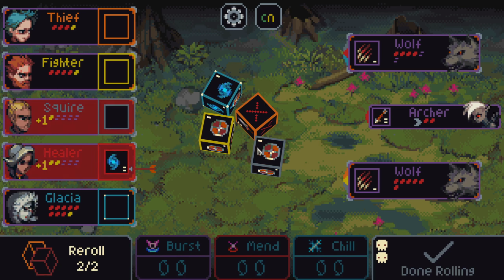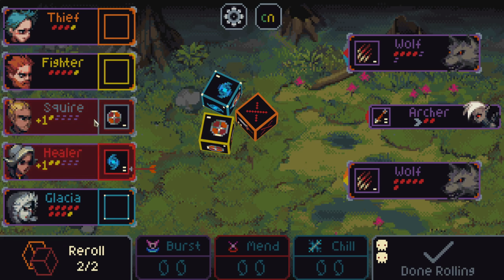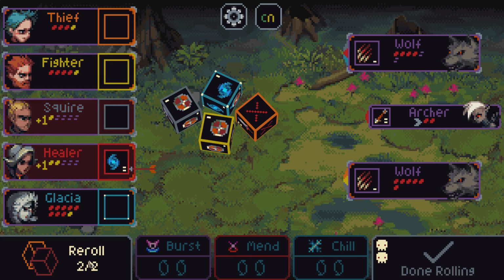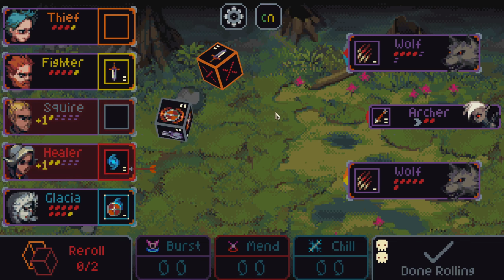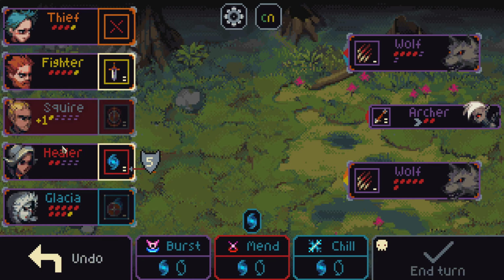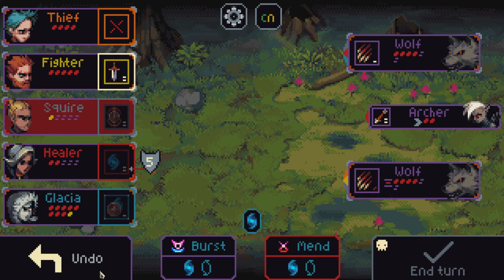Healer. I'll take this. I'll take the shield on Squire. No, if Squire rolls this is better. Fighter sucks. I'd roll everything here. Okay, this is good. It's another shield too. Two damage is fine. I wish the thief had anything. Yeah, see, there's that. And then I just chill this wolf. No, I don't.